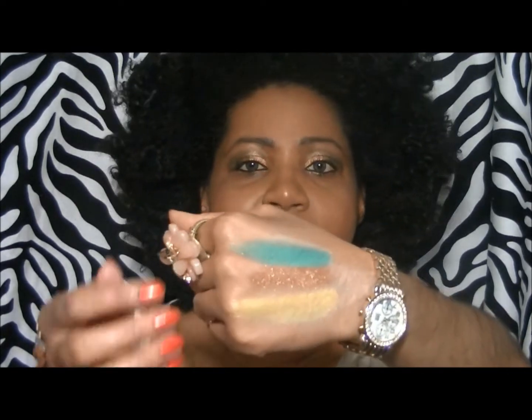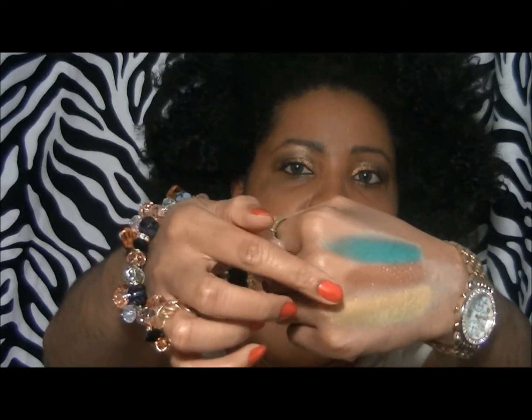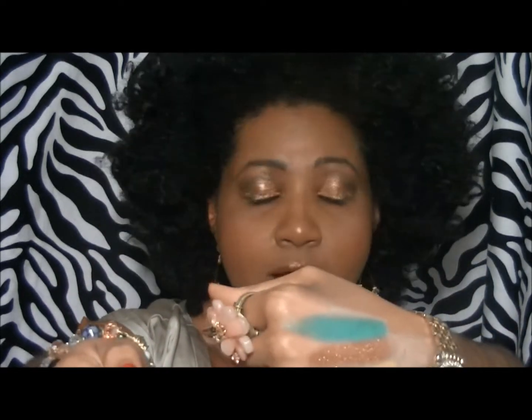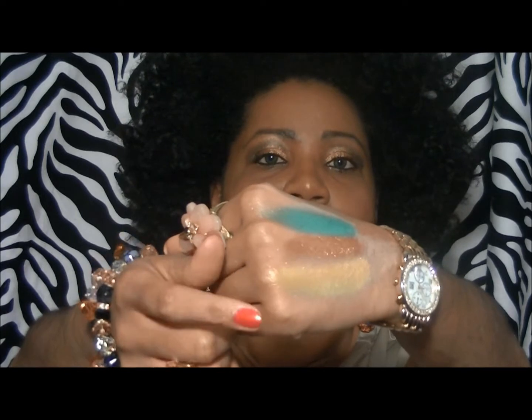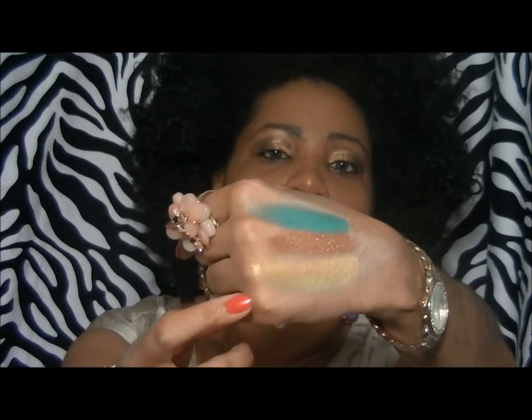The powders I have are: this one here is called Insistence, this one here is Carnival — and that's the color I'm wearing on my face right now — and this last one is called Banana. I used Banana not too long ago in a video I did with a Love & Hip-Hop inspired look. I'll post a link to that below. I applied it over other eyeshadows to give a really nice shimmery color. It starts a bit light but you can layer it by keep dabbing it on to make it more intense.